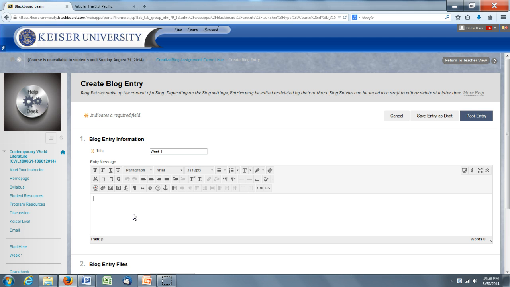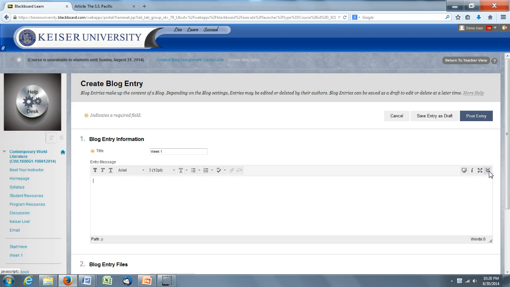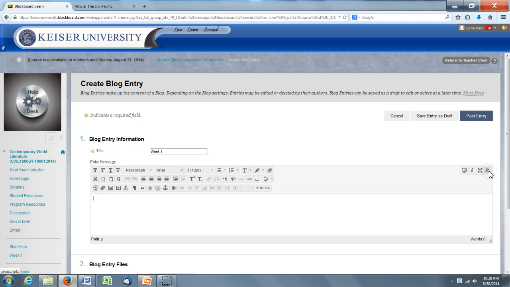is which. If you don't have three rows of icons showing here, come over to the right-hand part of your screen. You'll see you can toggle back and forth between showing less and showing more. So if you only see one row, expand it by clicking on the arrow over here on the right-hand side. This first icon here on the bottom row is Record from Webcam.